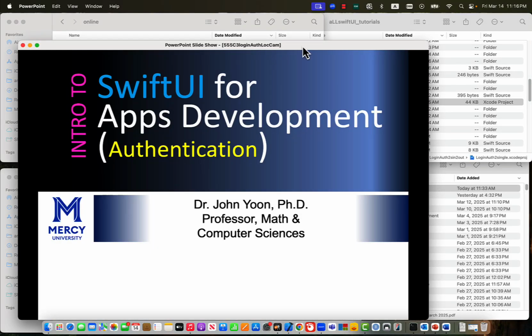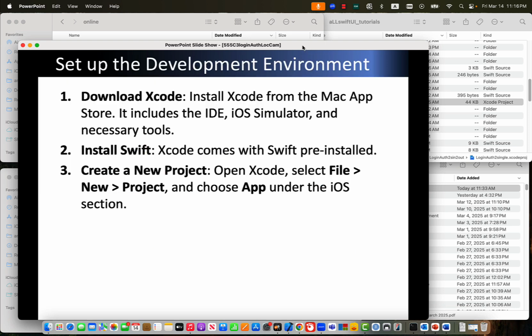Hello, everyone. Today we will discuss application development based on one example. I would say the authentication, login process. You already did this.